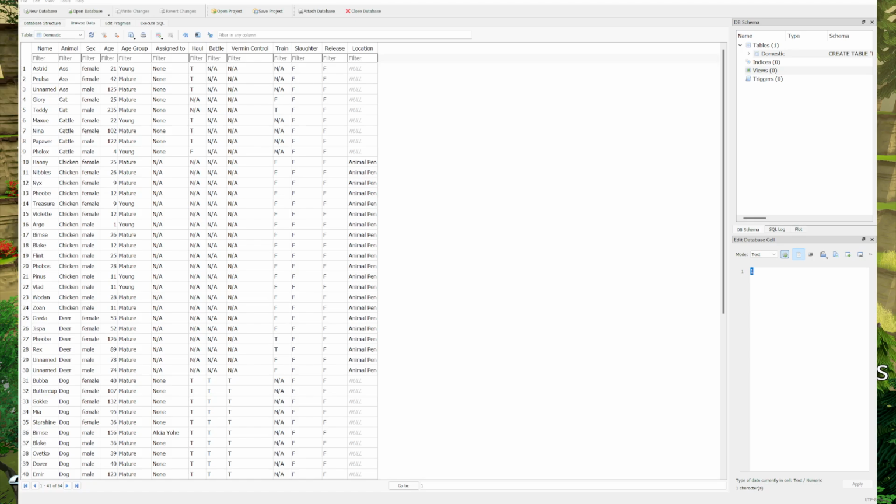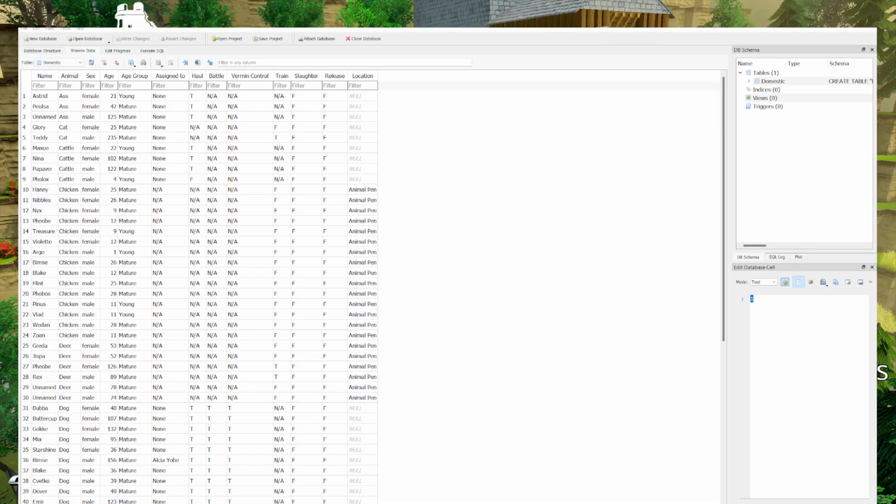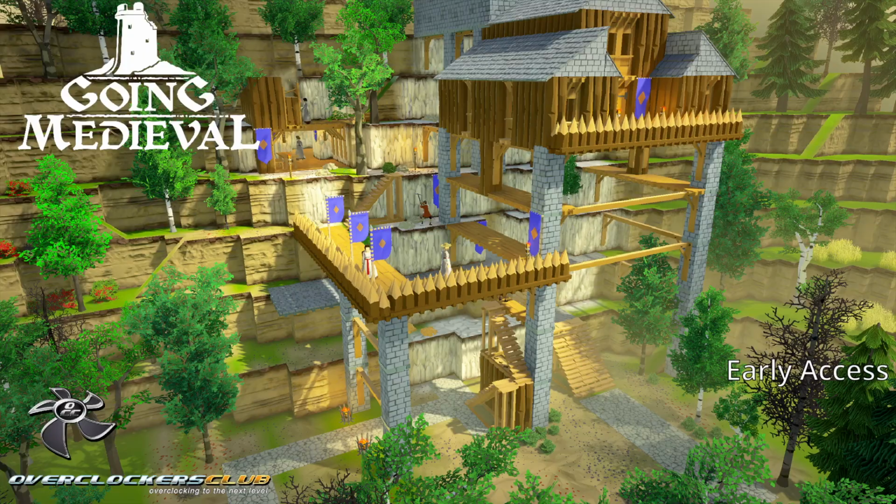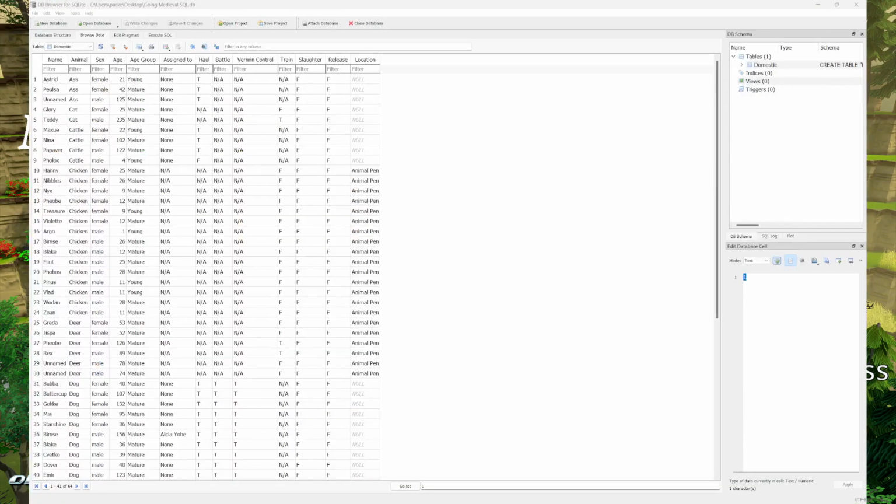Anyhow, I took some screenshots of the list of domestic animals, and I built up this table of them in DB Browser for SQLite, which I'm not sure is actually appearing. Looks like it might not be. Let me just check if there is anything. There we go. That's the setting I want. Okay, so now you can see that up there and it's capturing the whole window. Perfect. So I filled it all in.